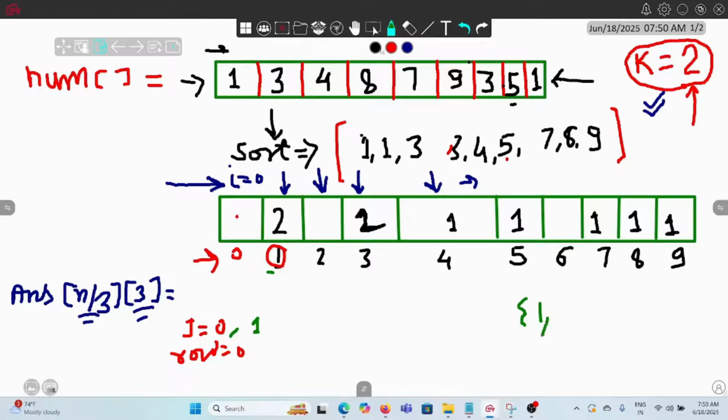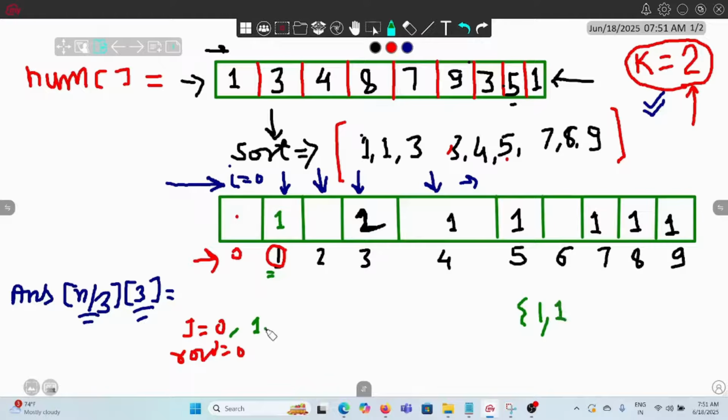Now we will decrease this frequency by 1 because we have taken 1, right? So we will decrease the frequency by 1 till the time this frequency doesn't become 0, because there could be duplicates. So we will still look at this index only, we will not traverse further. The frequency is still greater than 0, yes, so that means we will take this index I another time, right? So we have taken this again.